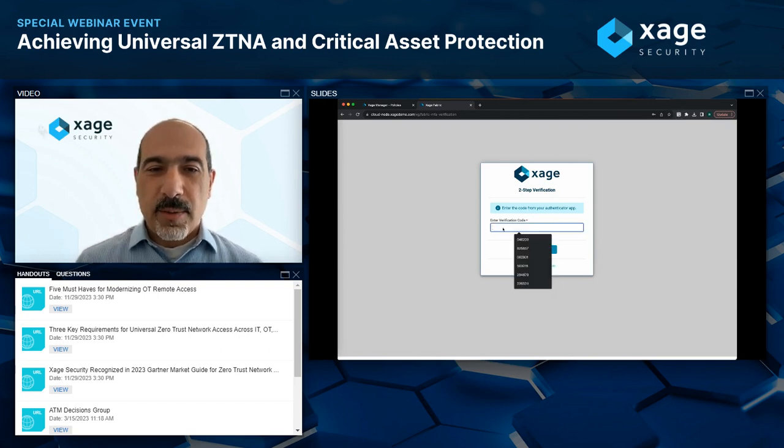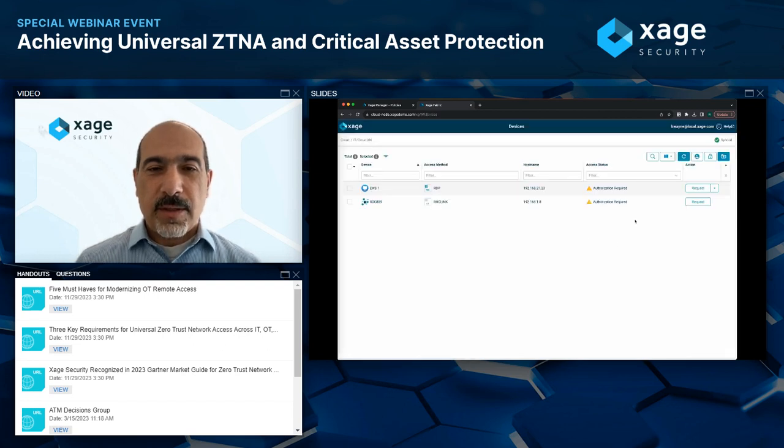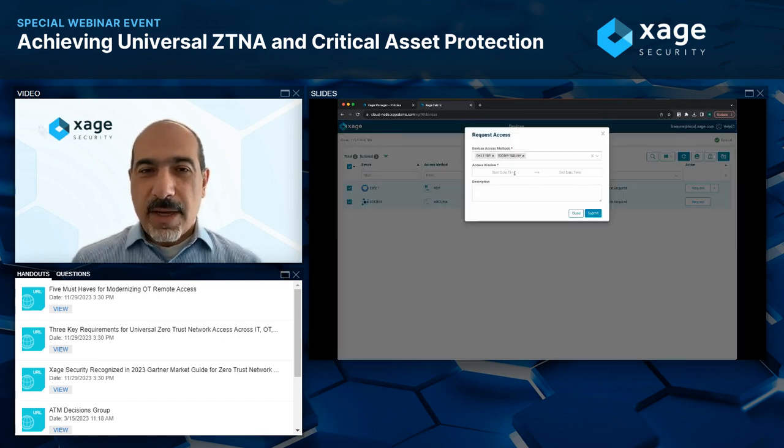So we'll log in, we'll provide the code and jump in. Here you see a very different picture on the two assets that they're allowed to interface with, and authorization is required before they can interface with those assets. So let's select the time period for which we want access.